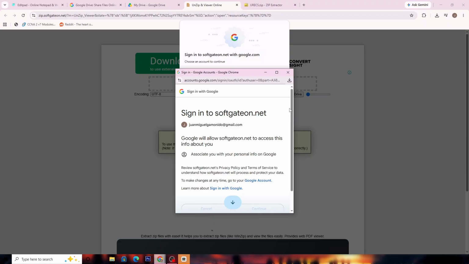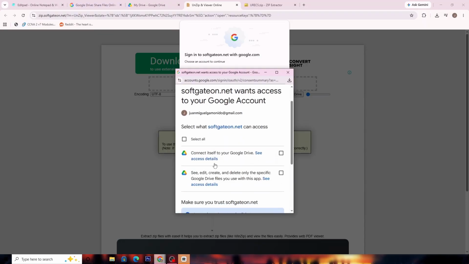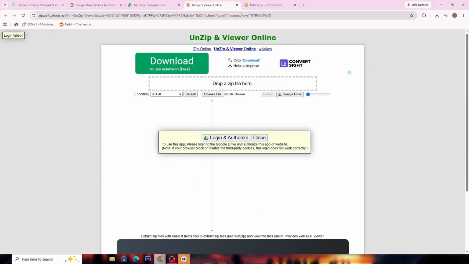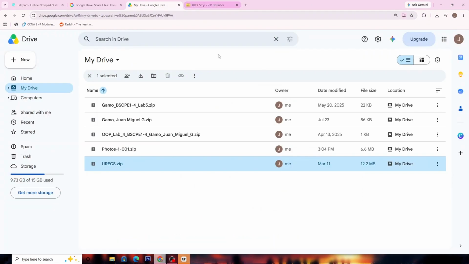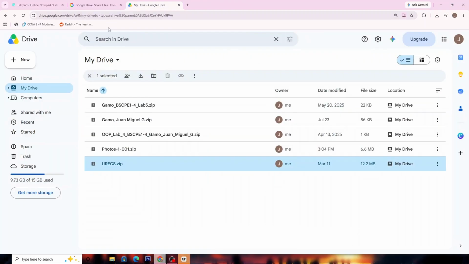Each of these methods provides a seamless way to manage compressed files in Google Drive, reducing the need for full downloads and boosting your efficiency. Whether you choose Zip Extractor, ZipDoc, browser-based tools, or the Unzip extension, you're now equipped to handle large zip or RAR files far more effectively. Hopefully, you now have a better understanding of how to unzip and view file contents without fully downloading in Google Drive.